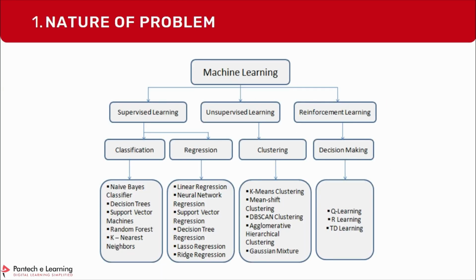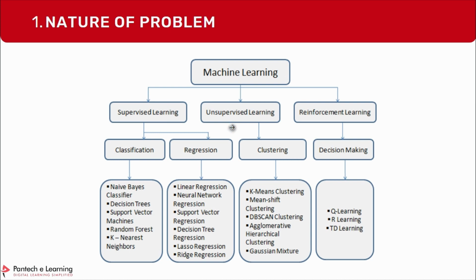Starting with the nature of the problem. We need to understand the types of machine learning. We have supervised learning, unsupervised learning, and reinforcement learning. Mostly we'll have different algorithms for supervised, a different set of algorithms for unsupervised learning, and different algorithms for reinforcement learning. Reinforcement learning is actually a different field, an entire in-depth field. You need to have a basic understanding of supervised and unsupervised learning, then study a lot about deep learning. Only then can you take an introduction to reinforcement learning and proceed in that pathway. So as a basic step, we need to learn about supervised and unsupervised.